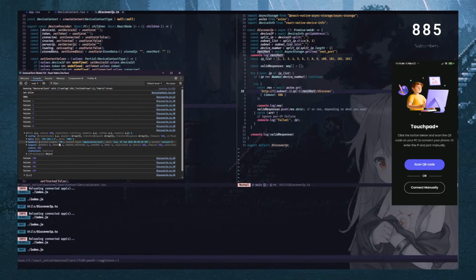I don't want to be connected with an unsafe server. So I need to be very, very cautious. I can check for the status.